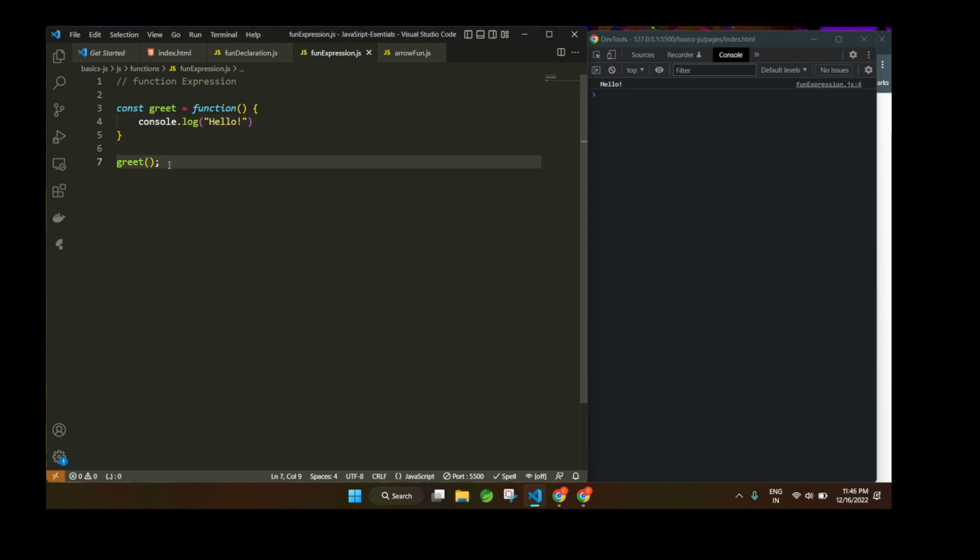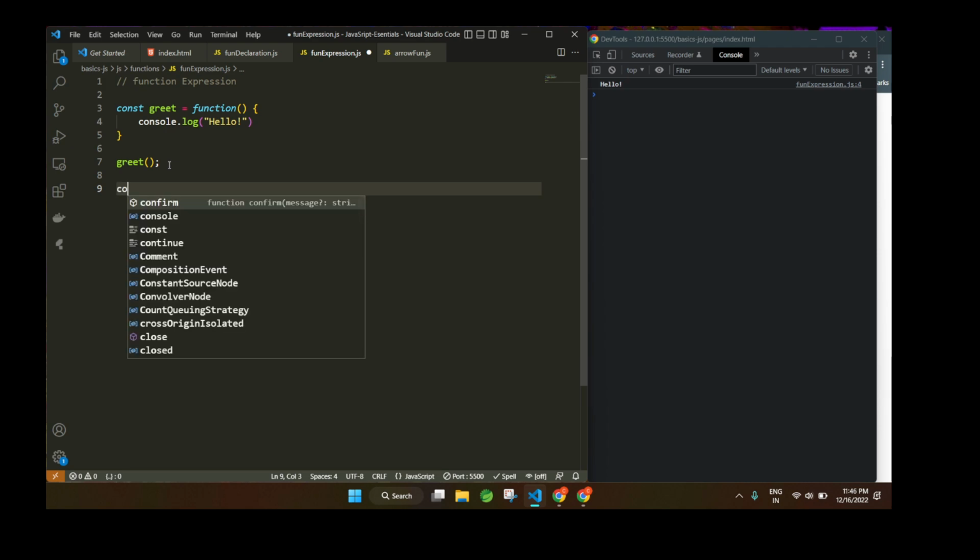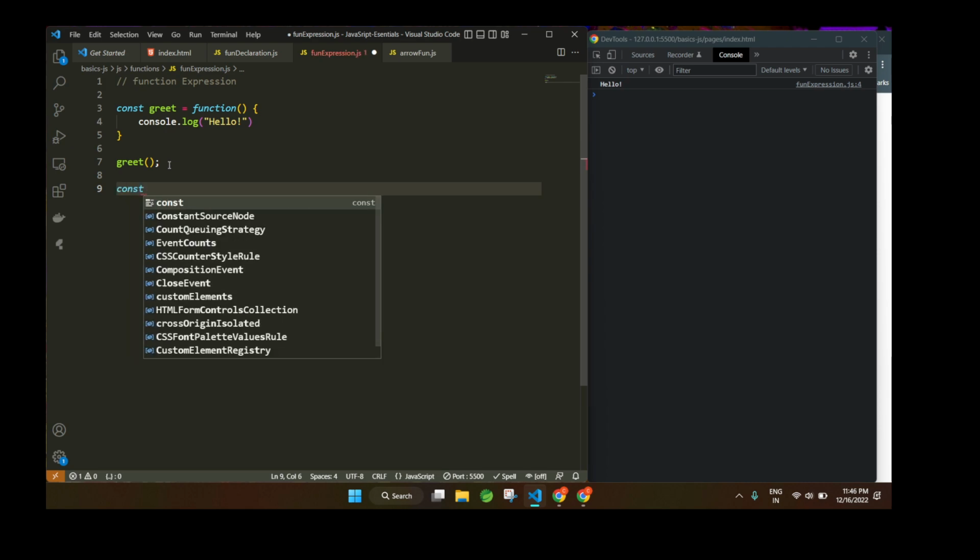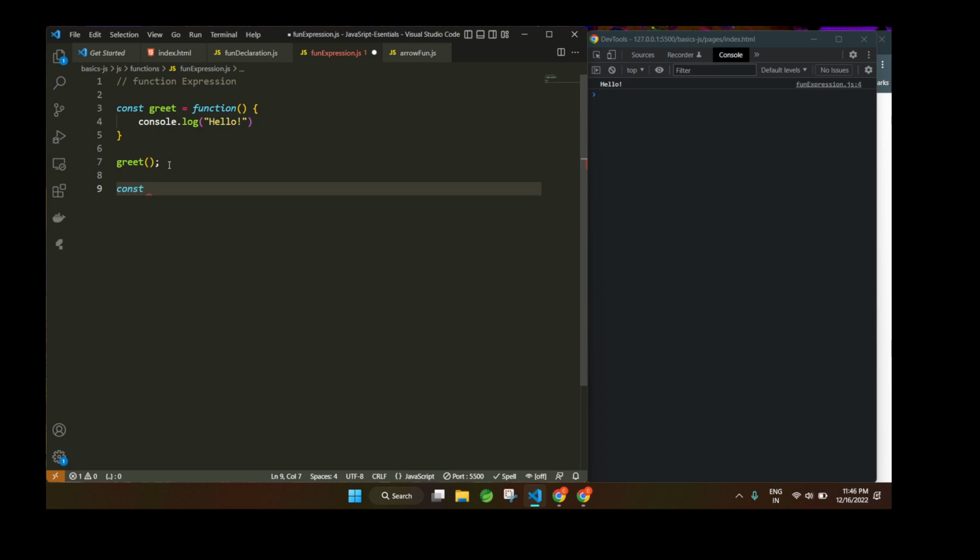Now let's take one more example, const. For example, I will pass one string and I just want to print the first letter of that string. So getFirstChar of, let's take a name, for example.